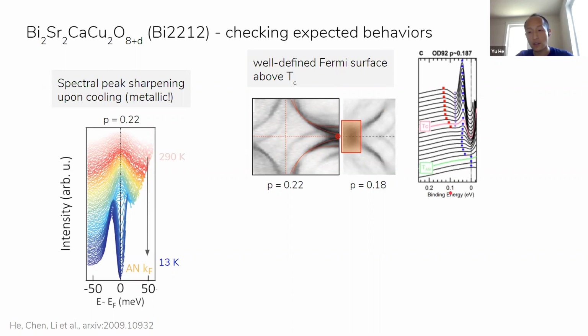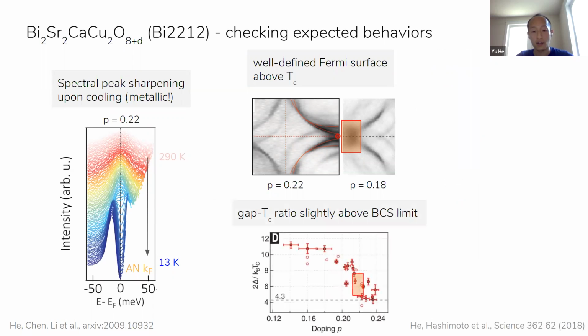In contrast, this is a literature work by Makoto Hashimoto in 2015, looking at the same spectral evolution, but in a near optimally doped sample. You see that going from high temperature, which is now the bottom curve, to low temperature, there's always a finite spectral gap at the Fermi energy, happening way before Tc is reached. So this is in stark contrast to the spectral behavior we observe in the sufficiently overdoped cuprate, where everything looks just like what you would expect from a normal metal.